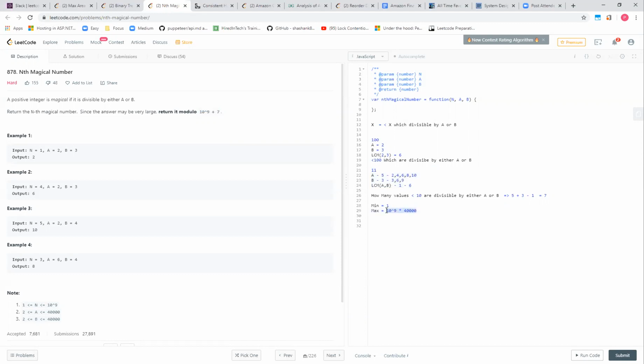So how many digits will be in this number? Ten digits. We have 10 in this one. So definitely this is going to cross the integer range, or it may not fit into an integer once we multiply it with this.